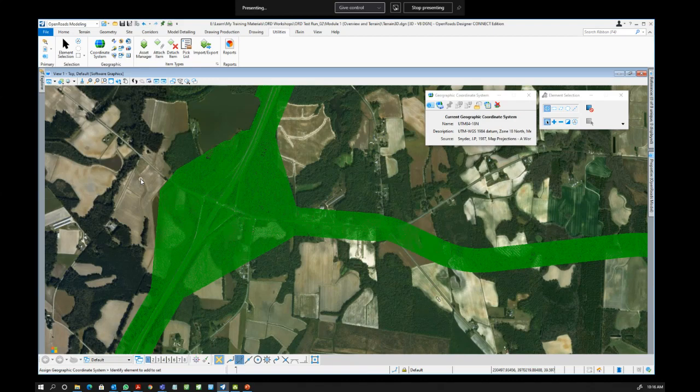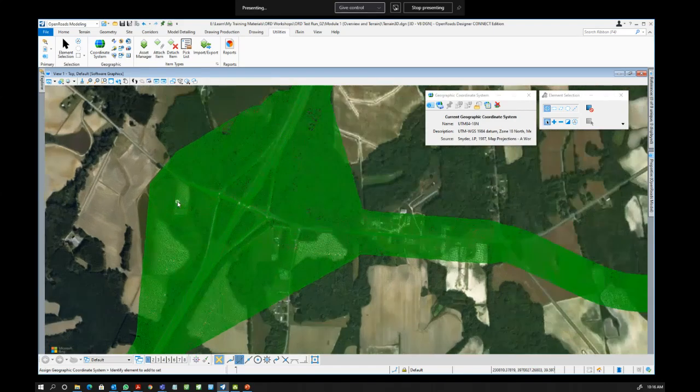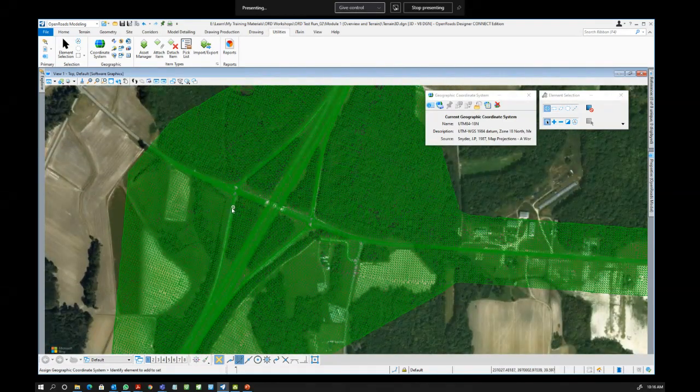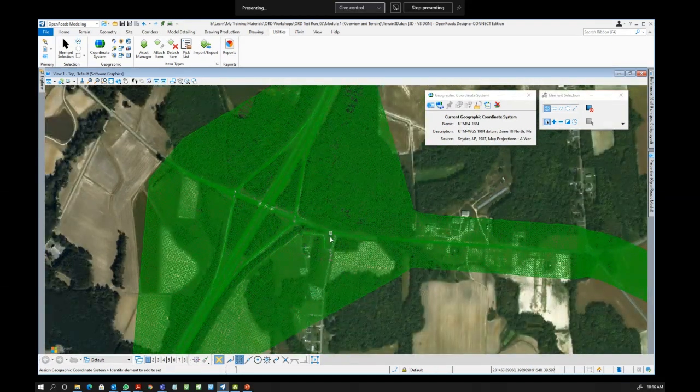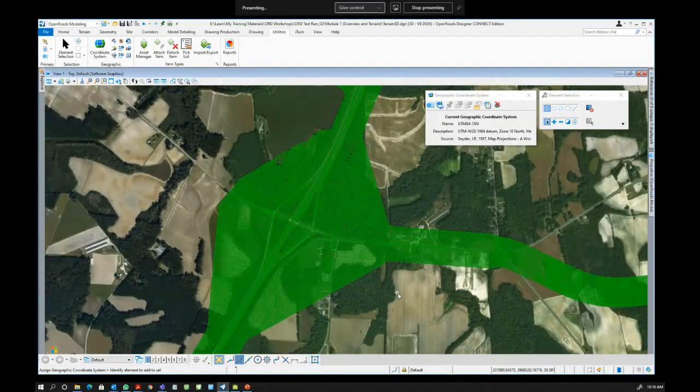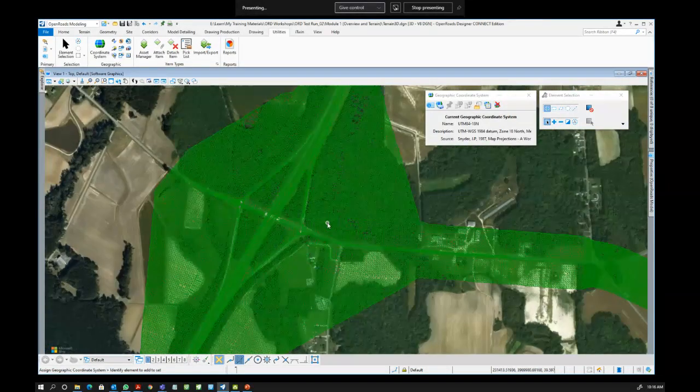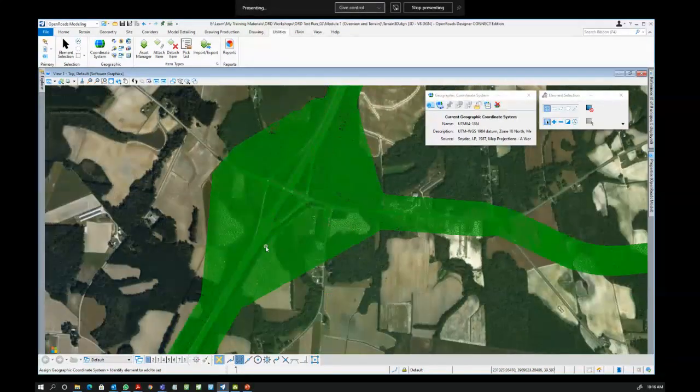For your project. And then from here, you would know that more or less you're in the right location, as you can see here. Basically, this is the original interchange that we have.